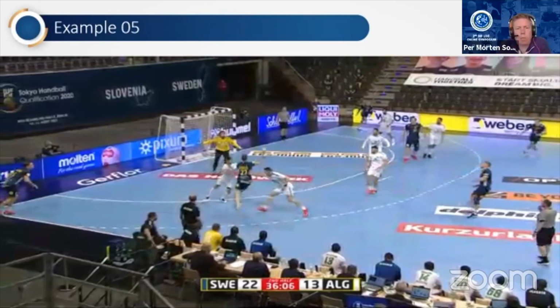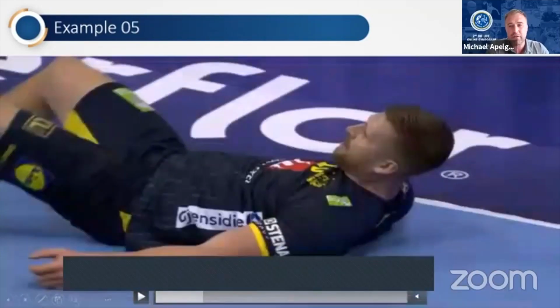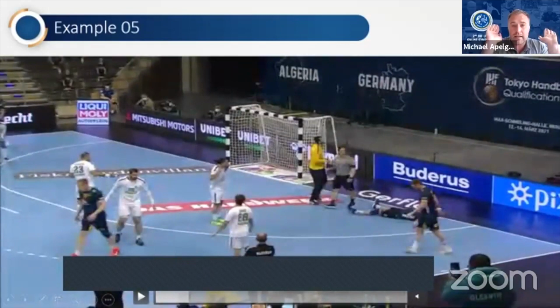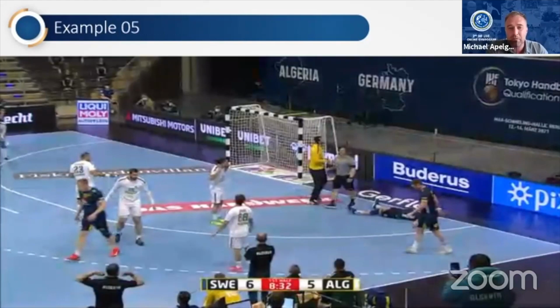Yeah, and if you see the legs of the defender here, he has kind of stopped moving and just uses his upper body to try to stop the attacker. And it's so typical, like you see on the first clip, where the defender says to the referee, but I was staying like this. And it doesn't help if you were staying like this if your body moves into a jumping player. It's very typical that players do this, and we must be better to explain to the players that yeah, you can stay with the arms like that, but what matters is how you enter the situations.